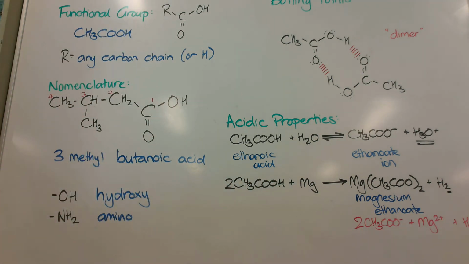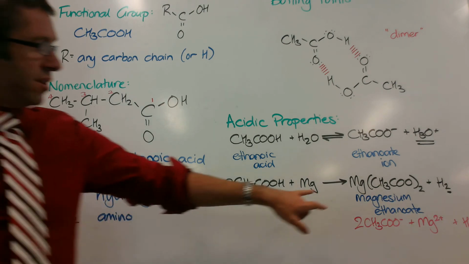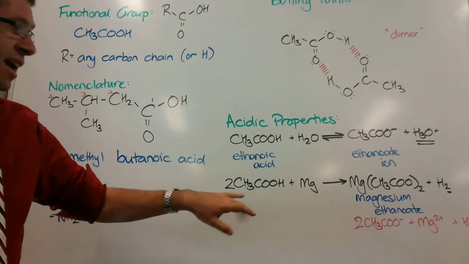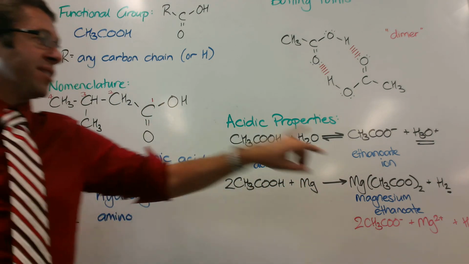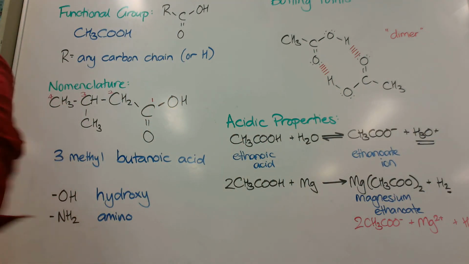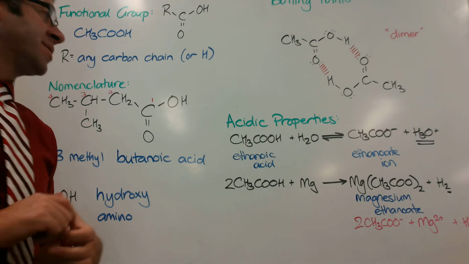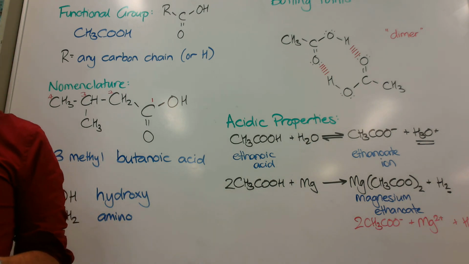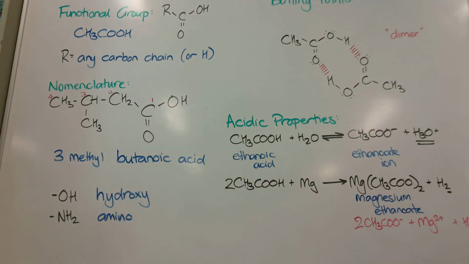Okay. So we can follow that same pattern for any of the reactions that I would expect to see with any acid and any other substance. So acid and base would make a salt plus water. A carboxylic acid plus a carbonate would make a salt plus water plus carbon dioxide. So they're all exactly the same. What is different about it is that you have got a slower rate of reaction. That's all. So carboxylic acid is just a very good example of a weak acid.